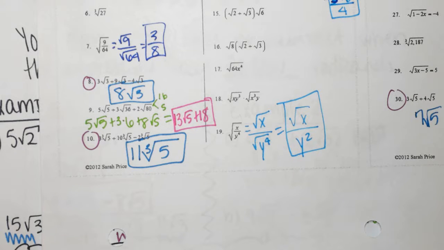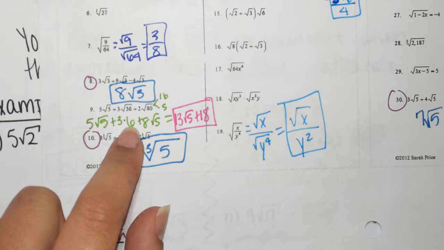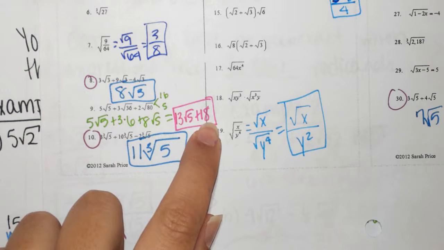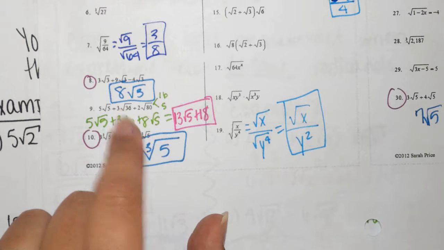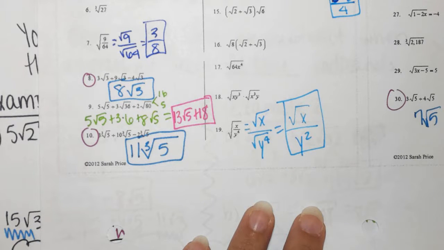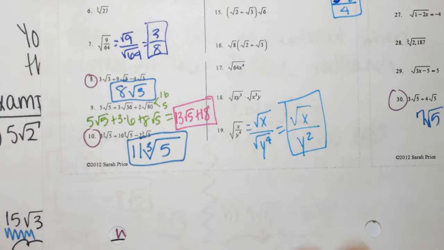I did 20 and 4. Okay, so right here, the square root of 36 is 6, and so 3 times 6 is where that came from. 80 breaks down into 16 and 5. The square root of 16 is 4. 4 times 2 is 8. You can't do 20 and 4. You have to use the biggest perfect square. Does that help? For 36, the square root of 36 is 6, so it's just 3 times 6.